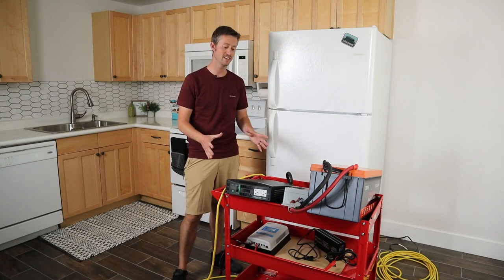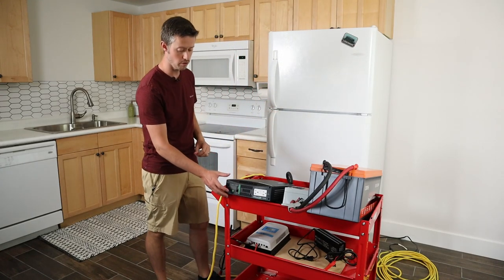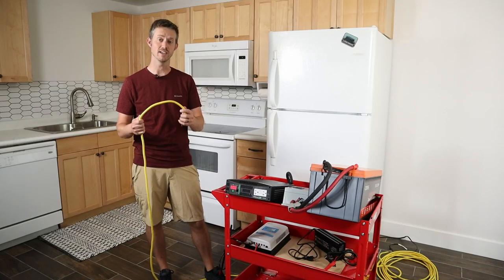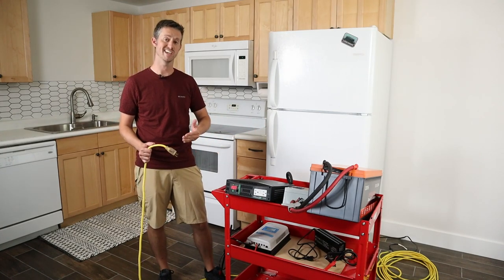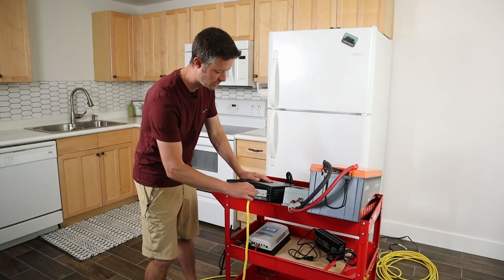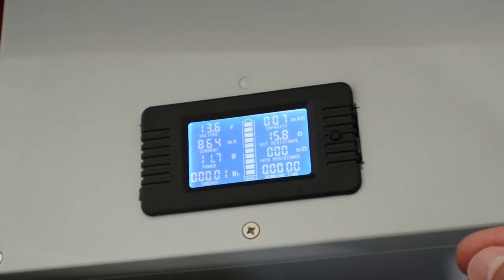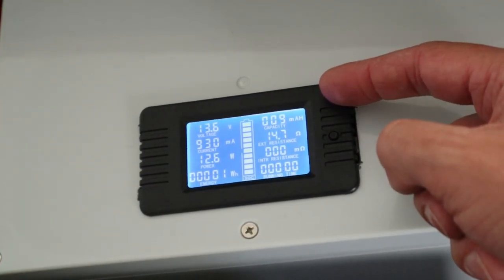I want to demonstrate how easy it is to use a backup system like this by running my full-size refrigerator until the battery dies. I've charged this all the way up, so now we're going to turn on the inverter and plug in the fridge. Most house fires in the United States start because people use the wrong gauge extension cable — this is a 12 gauge wire rated for 20 amps. Do not use an 18 or 16 gauge extension cable to power large appliances. The inverter uses around 10 watts sitting idle, which is actually pretty efficient, and the battery voltage is 13.6 volts. This shunt will track watt hours and amp hours throughout the test.